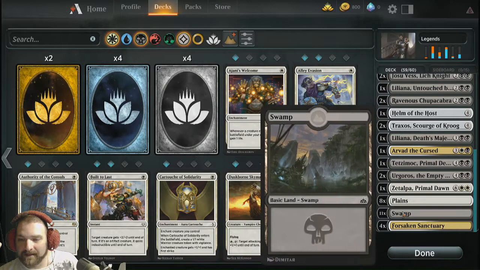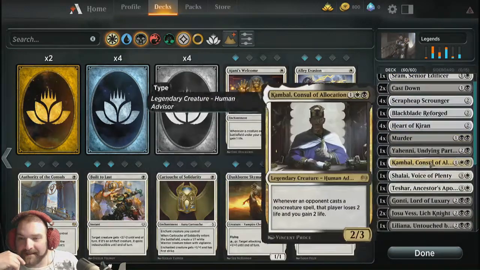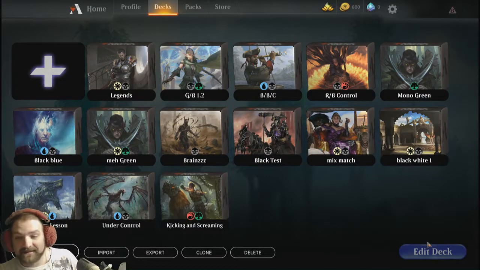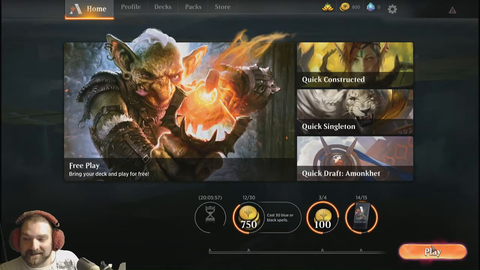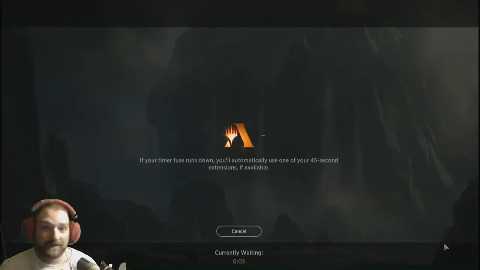We'll drop one more planes and go with 12 swamp. But yeah, like I said, it's an interesting deck. It's Legends. It's fun. Let's play a game. Hopefully we can have some fun. And that's what the deck is about. It is about having fun. It is not meant for anything other than just fun. Okay, guys? It's all it's meant for is fun.